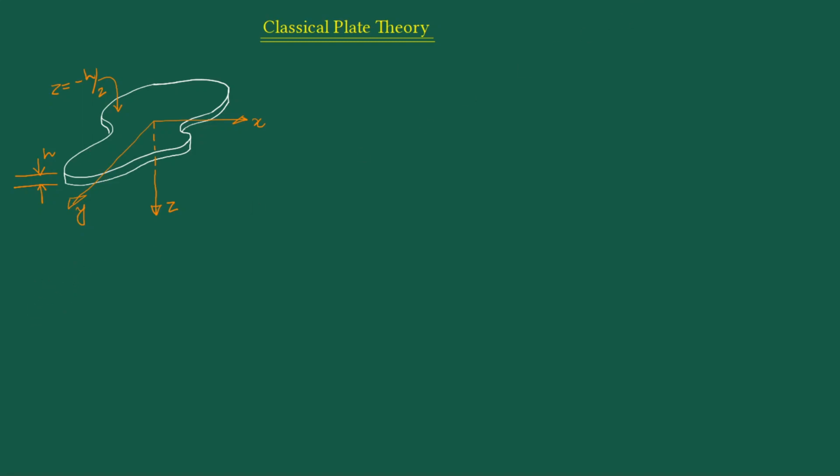There will be a few other simplifying assumptions that we're going to use, but we'll see that as we go along. So just like in the bending of beams, we are first going to start out with the kinematical hypothesis. The spirit is the same, and the only thing that we really have to worry about here is taking care of the extra dimension involved. So back in beam theory, we were mostly dealing with this x direction and the z direction. The bending was taking place in the z direction, but here additionally we have this extra dimension y. So that brings in a few more challenges.